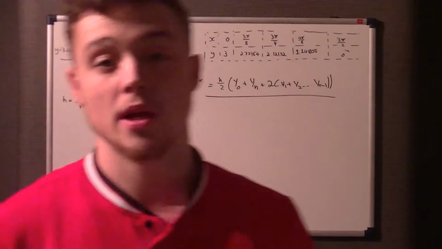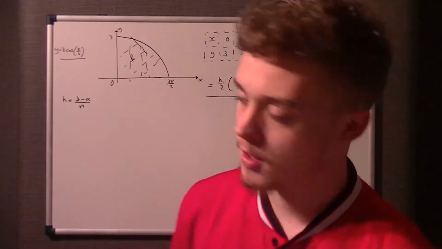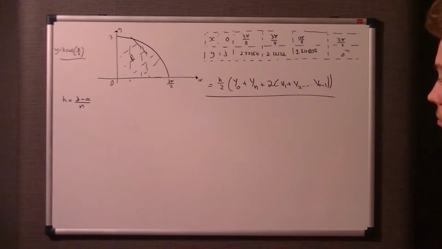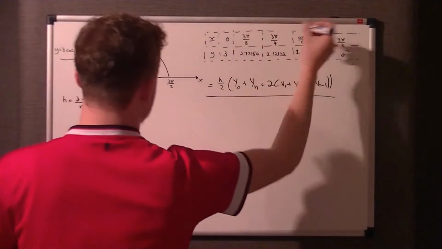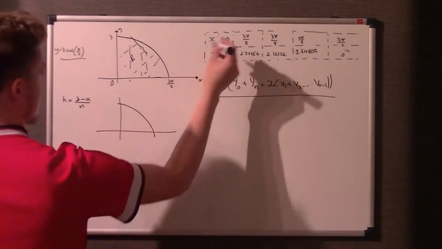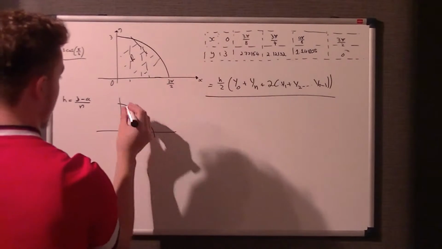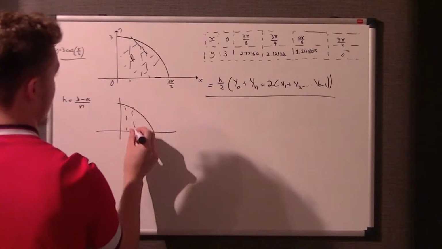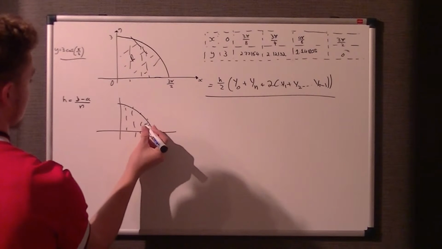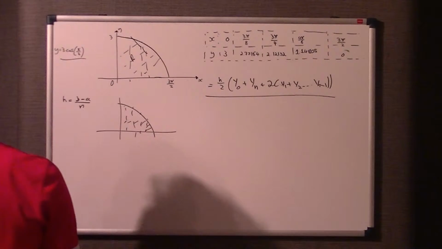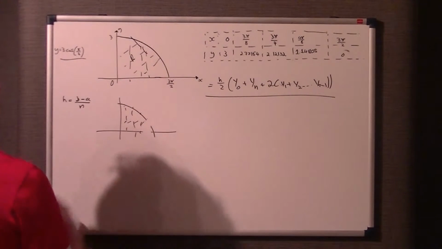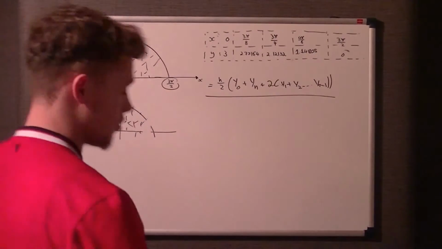But in C4 it's not going to be as nice as to tell you the number of strips. You've got to work that out for yourself. You could do that by drawing it and counting the strips. If you drew a line at each value of x up to the curve, it would look something like this. When x is 0 you draw one up, then at 3 pi by 8, 3 pi by 4, 9 pi by 8 and 3 pi by 2. If you counted the sections in between, that's 4 strips there.